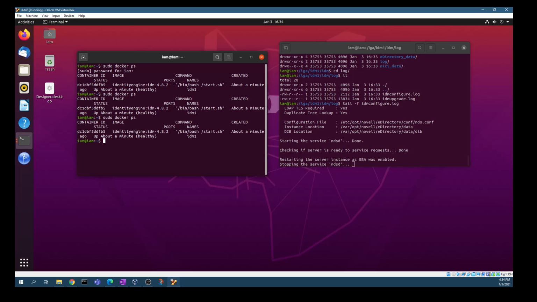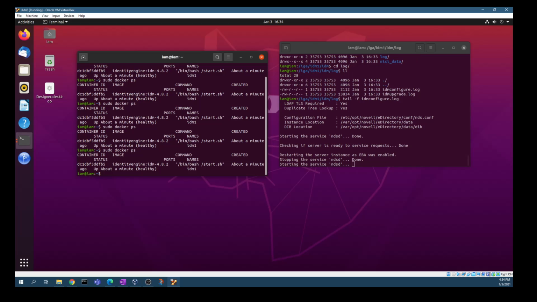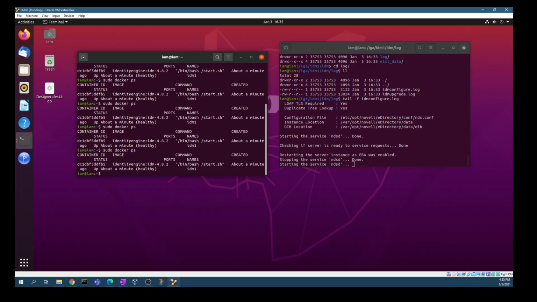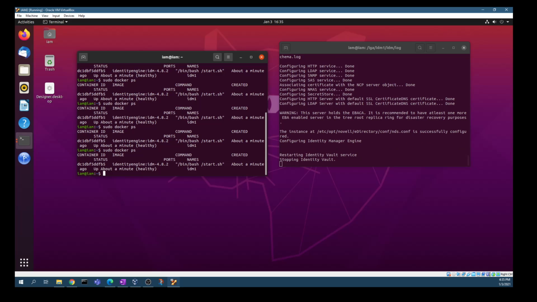Shows as healthy. We see it starting the service. So the container's up, it's just restarting the service itself. It says it's successfully configured, and then it's restarting the Identity Vault service, which would be eDirectory.